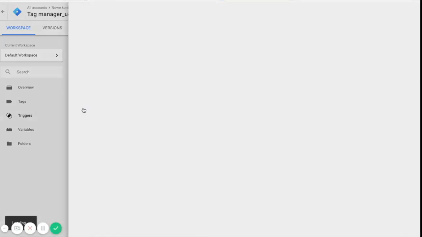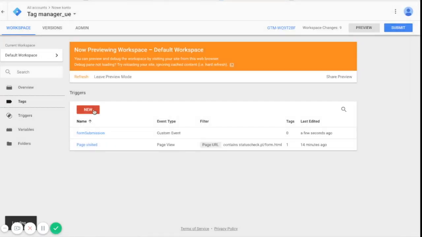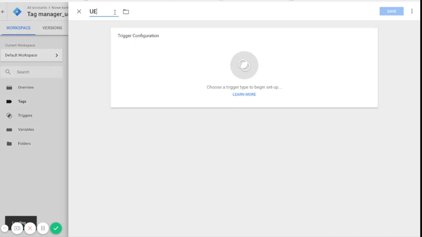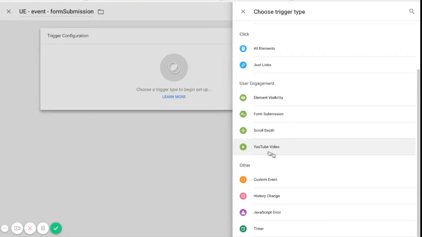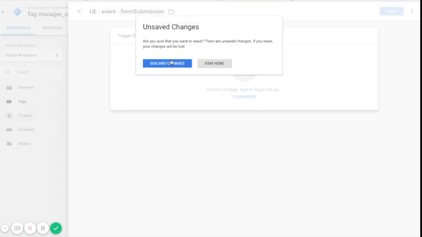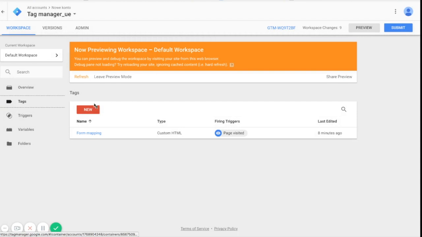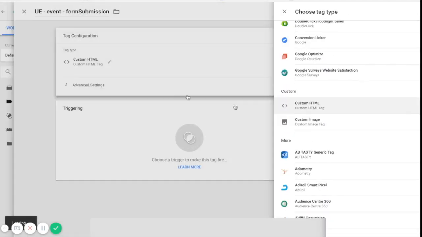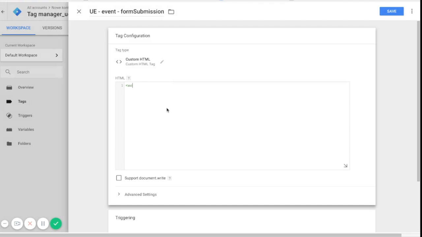Here I do new tag. Oh, sorry, it's actually new tags. Create a new tag and call it engage event form. Finish the tag and it goes something like this.